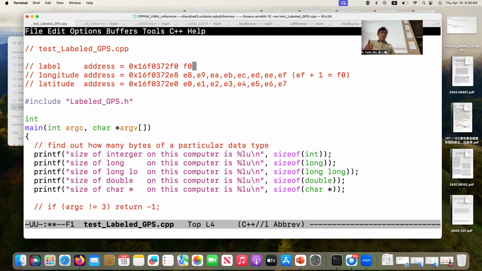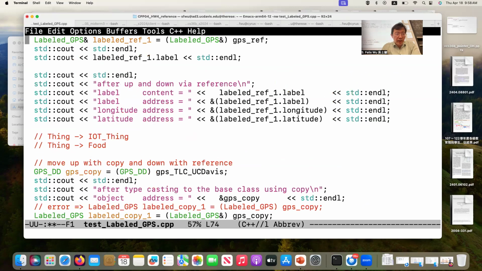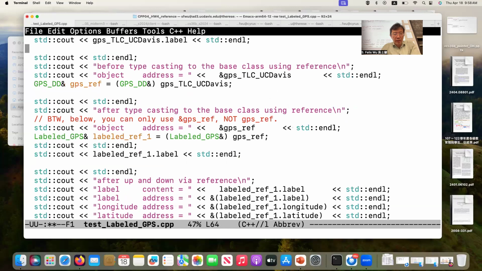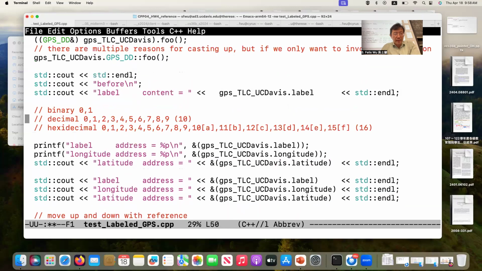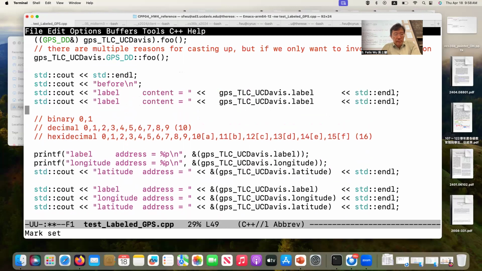That's a good question. Let's try to run it to see how many bytes it is. See, in programming, we just always try to verify. Okay, I'm going to verify this. I want to go here. Label size of content, because the string is a little bit different.